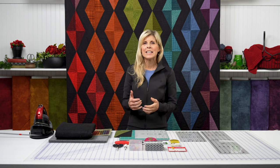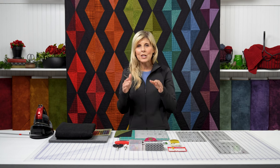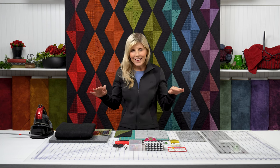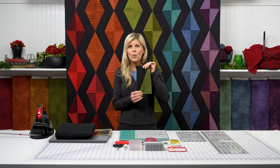This quilt is 64 by 80 — I love that it's a good size. Great news: this is not an advanced quilt. So if you're watching this thinking that quilt looks amazing but it's too advanced — nope. We have found a tool that makes creating this block unit so simple.